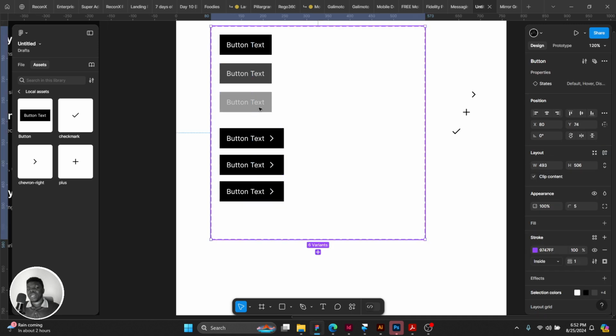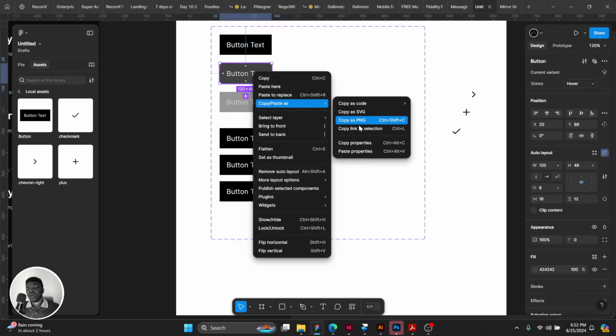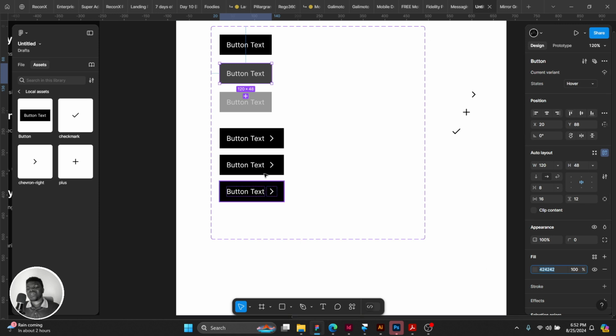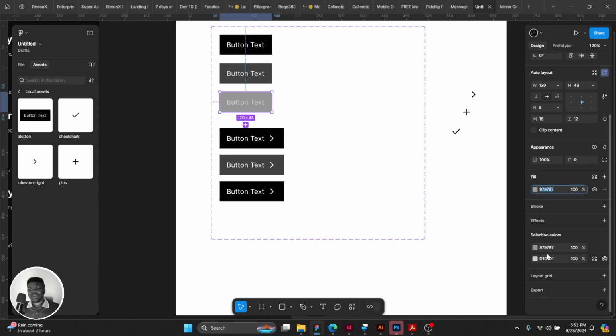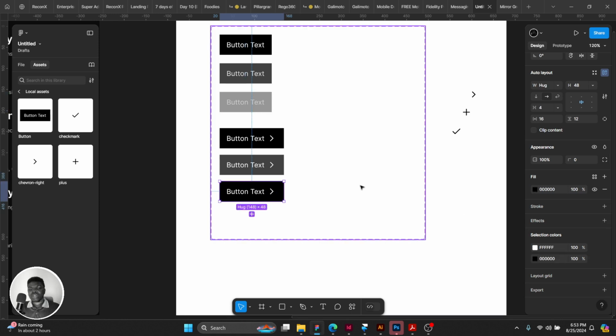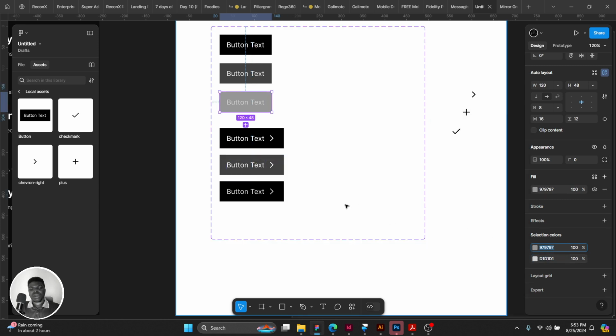You see that? And then when I do that, I just go ahead and copy the property. Pretty much it's just the color code, really. So I can just copy the color code. Here we have 2 color codes in play, this and this. So I'll paste this for the text, and then I'll paste this for the disabled background, like so.